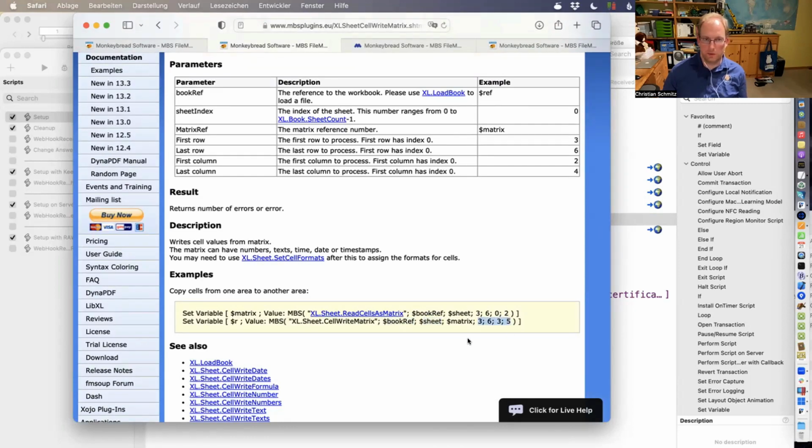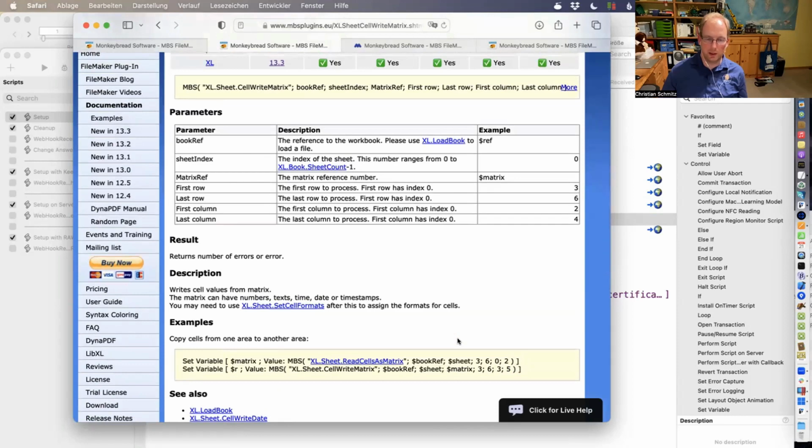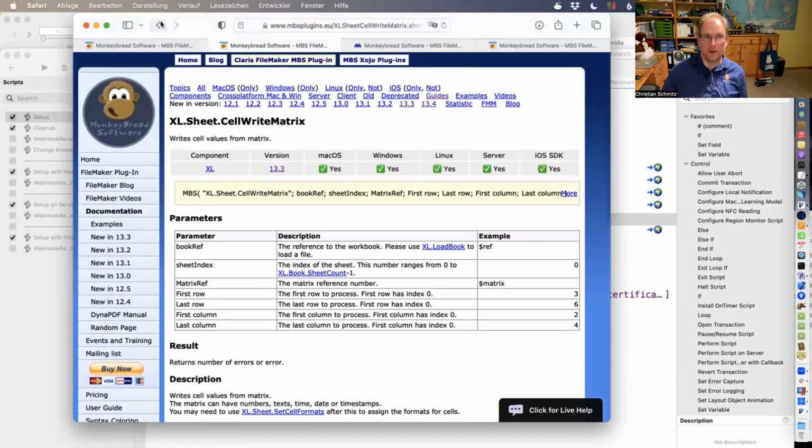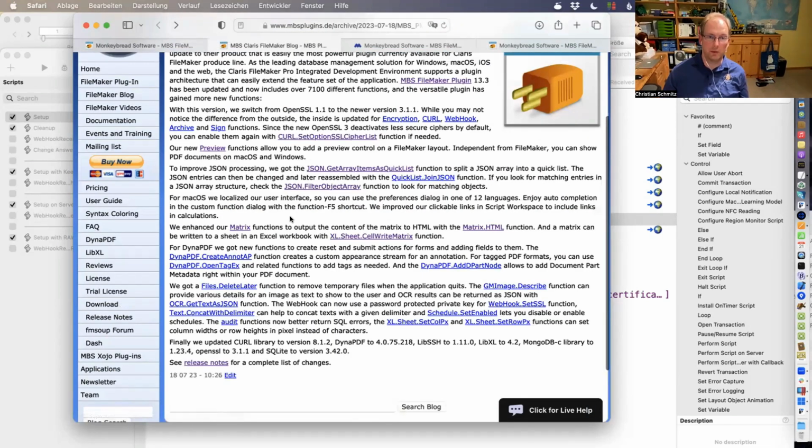So you specify where to store the values. This can be very handy to just make a request on one side, like SQL, get me some data, or parse CSV data, get it into memory, and then tell the plugin to just output it to an Excel document page. Again, this is a function which you would use in a bigger script if you have this job to quickly move a lot of data. That makes sense.